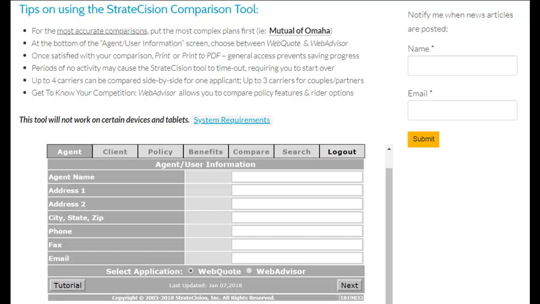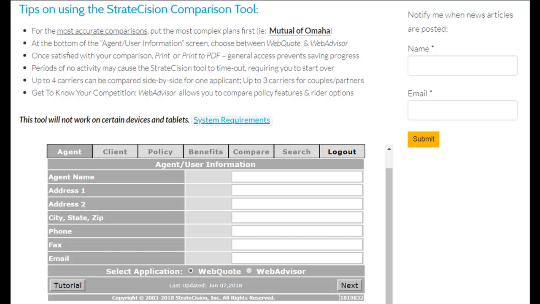So this includes the cash benefit, rate guarantees. It does provide a little bit more information in the other row. Of course, it has the premiums, the plan titles. This makes for a very good presentation page when you're working with your clients. It shows that you've done your homework. You really are trying to provide them with the best plan at the best cost. So this is a really nice thing to have in your back pocket.